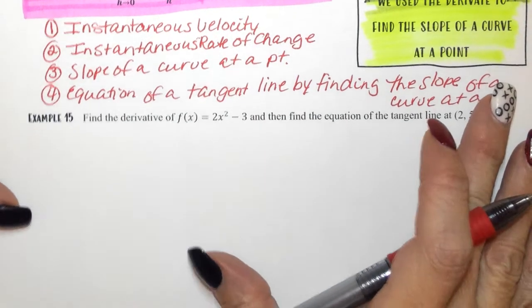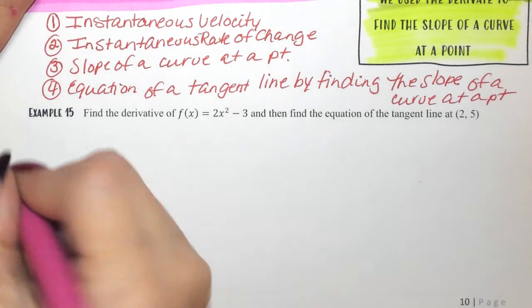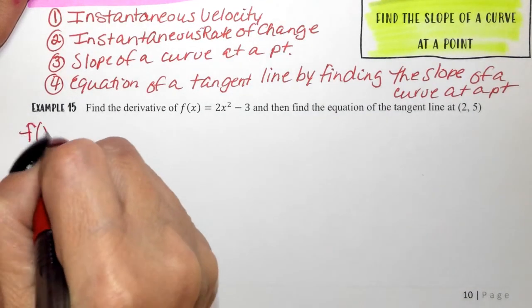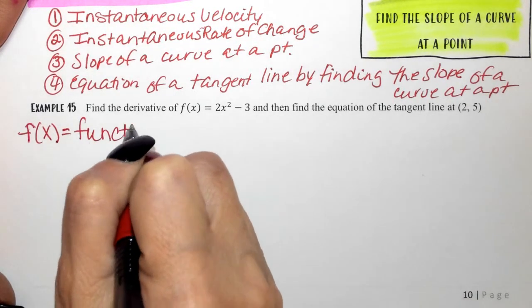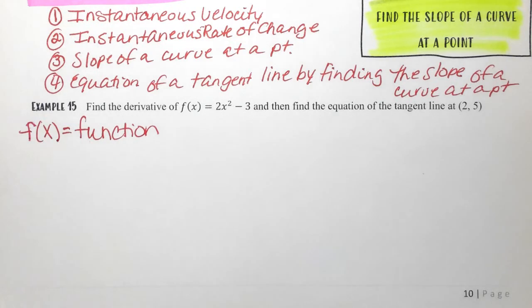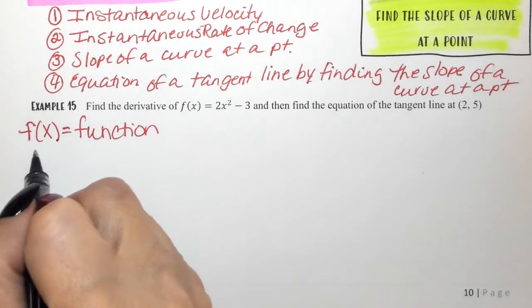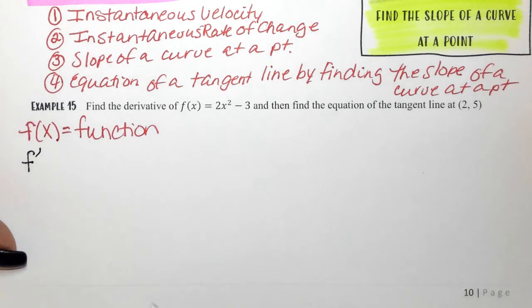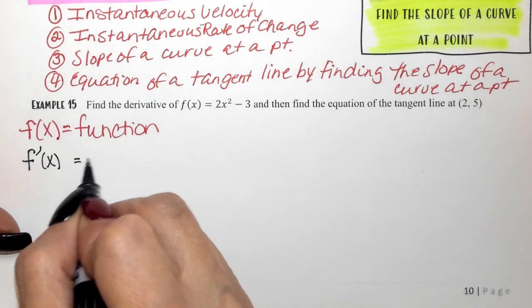Okay, for derivatives, from here on out, like I said, it's about to get a whole lot easier. We have function notation. I'm going to use the red. Function notation you know as f of x. That equals a function. Here's what you're going to say for the derivative, because we've been writing out the limit as h approaches 0. We don't want to keep writing that out. Now when we're writing a derivative, we want to have a shortcut way to write it. You're going to put a little tick mark up there like that, and it's called the derivative.